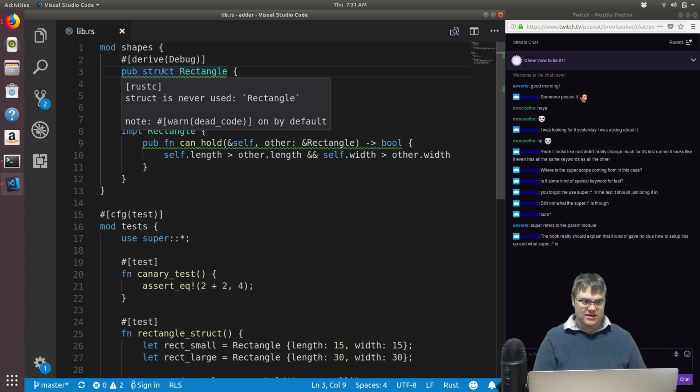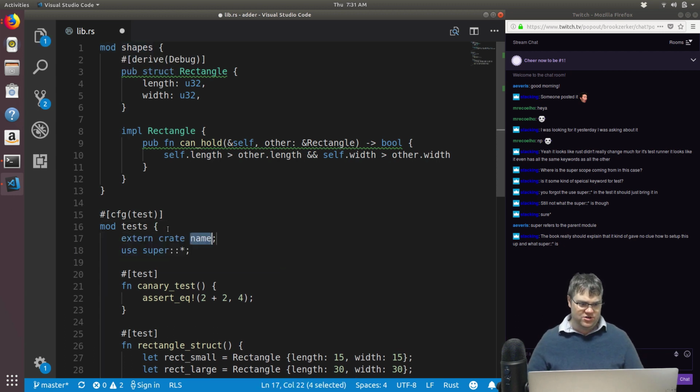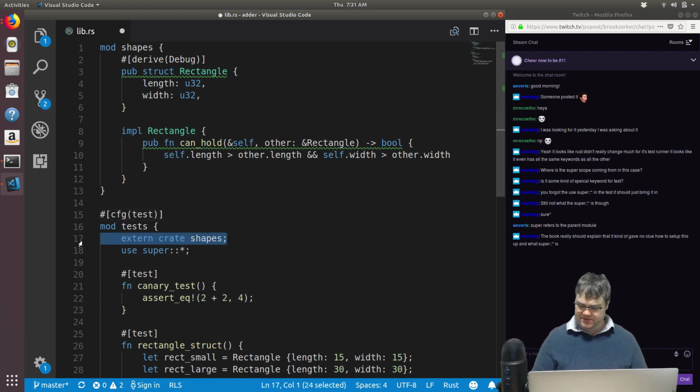Struct is never used, rectangle. So because I have this module shapes, use super, but do I have to also pull it in like extern crate shapes? I shouldn't need an extern crate. Oh no, because the extern crate is like this thing.